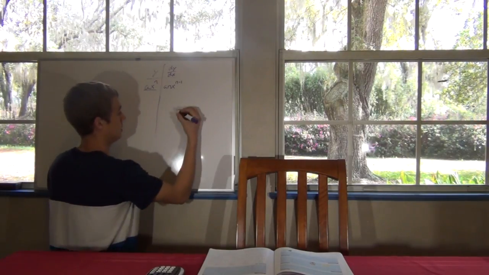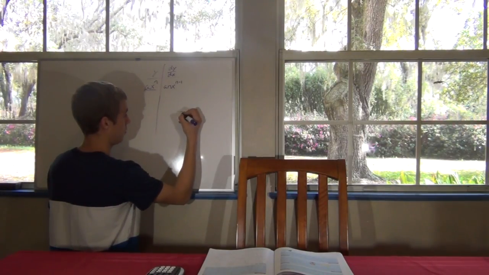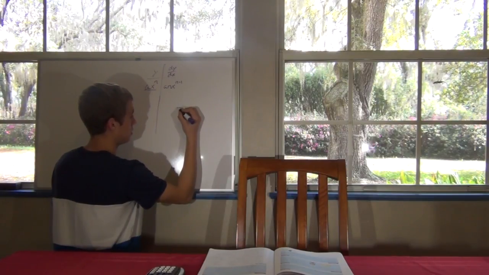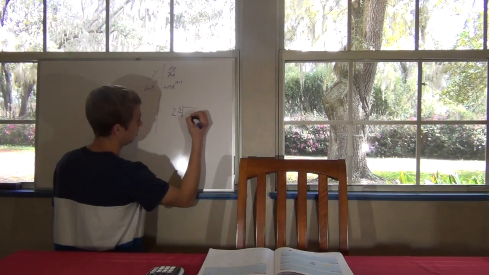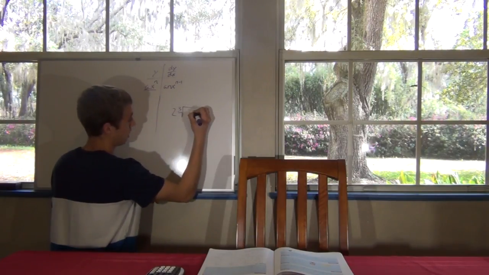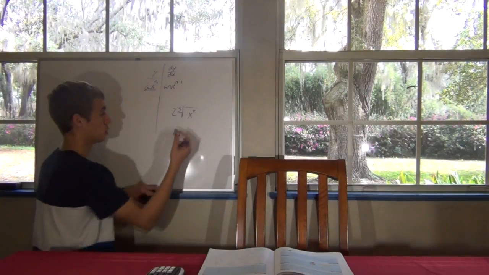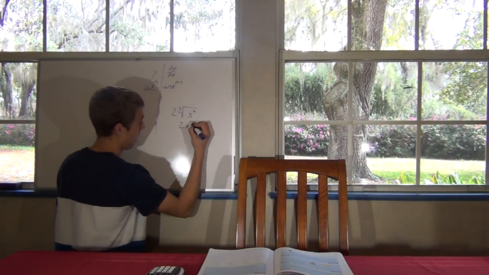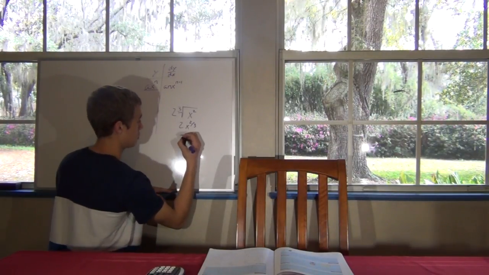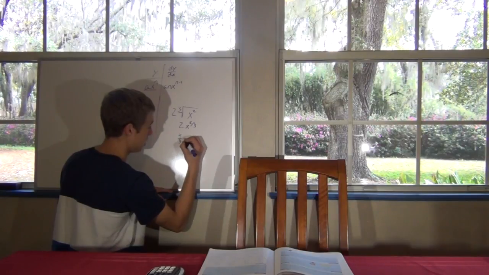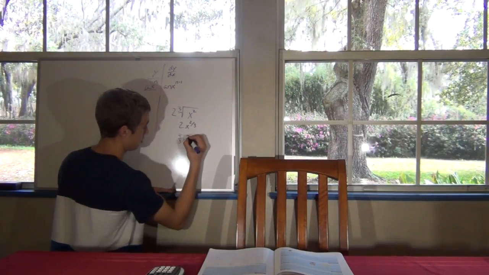Let's go for a little bit of fun. 2 times the cube root of x squared. We'll just leave the 2 on the outside. Okay? So, what does cube root mean? It means 2x to the 2 over 3. This works perfectly fine. You drop down the 2 over 3, which means it's going to be 4 over 3 x to the 2 over 3 minus 1, which will just be negative 1/3.